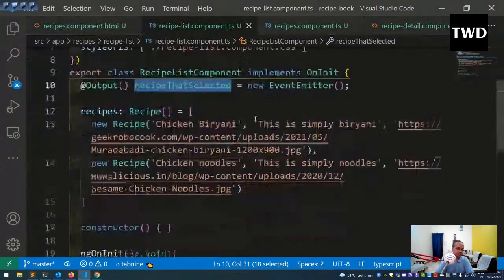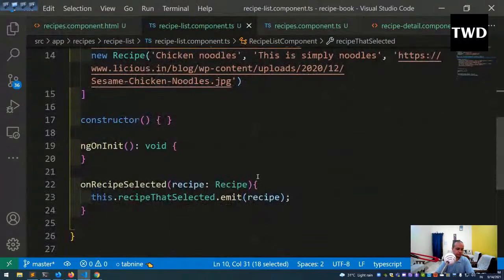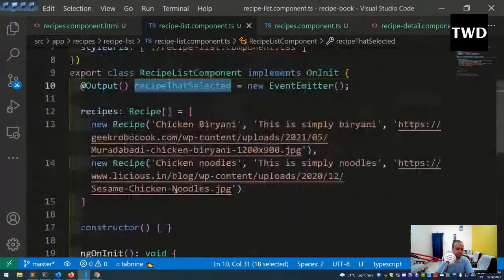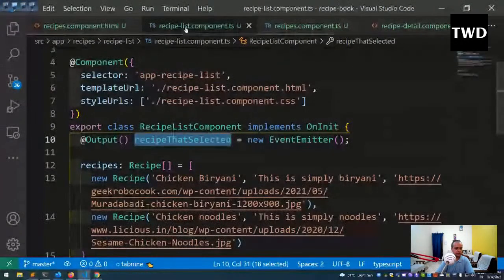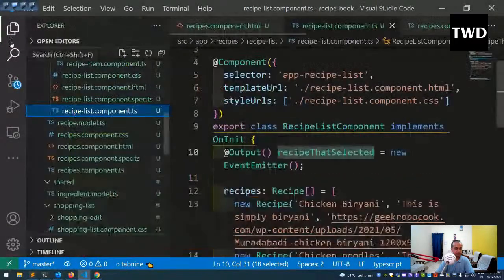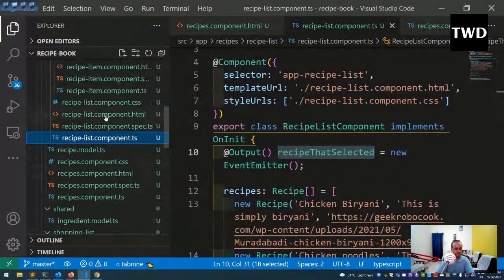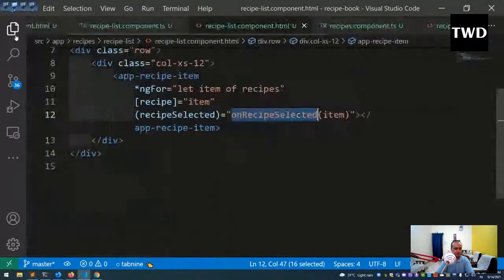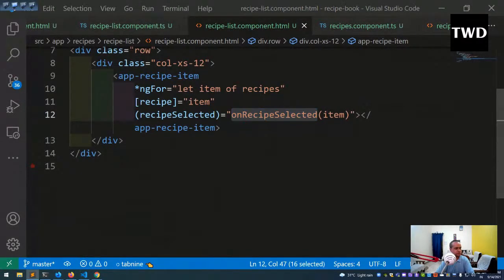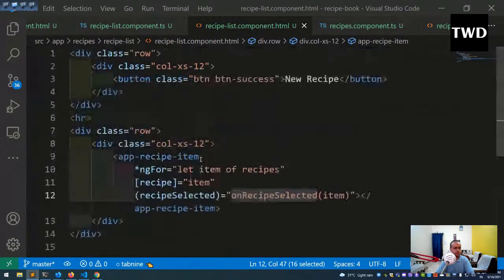Recipe that selected is coming from the list. And in the recipe list component we are going to see recipe list.html and recipe list.ts. Recipe list.html is there.